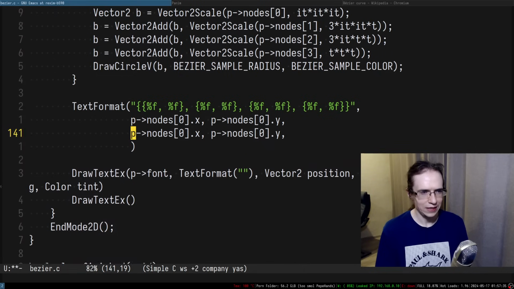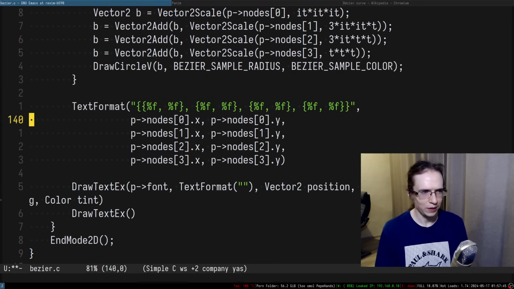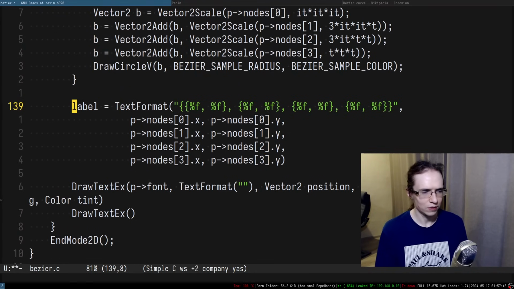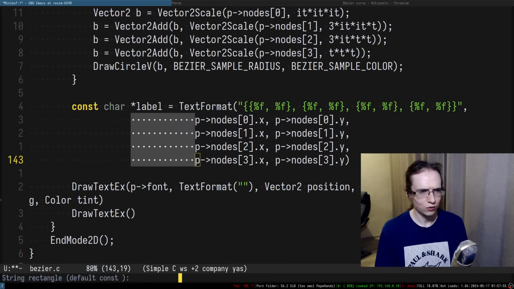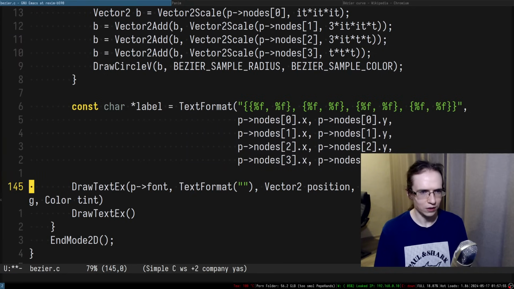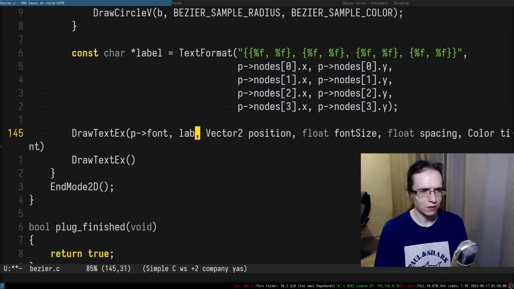Let's not overthink these things. So it'll be 1, 2, 3, and this one's going to be 1, 2, 3. So we got the text format. So this is the label, const char label. I wonder if I can just do something like that. Okay, that's cool. So this is the label.